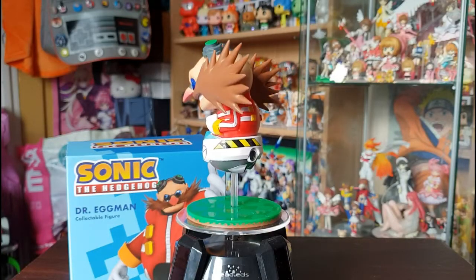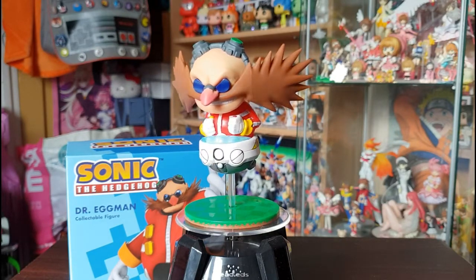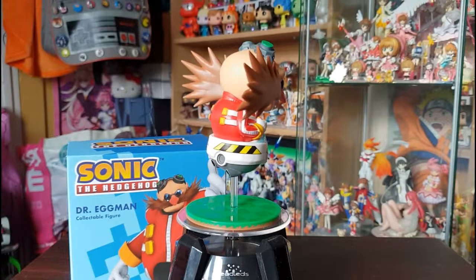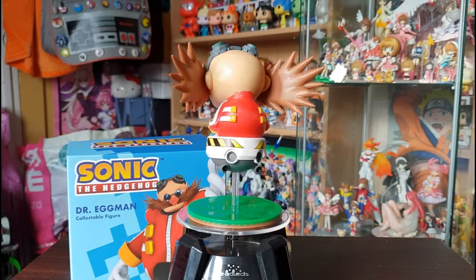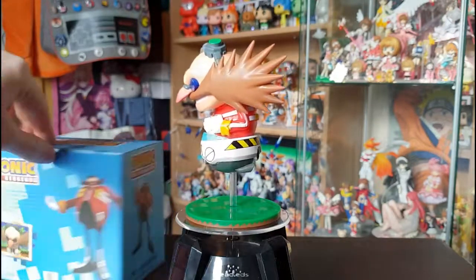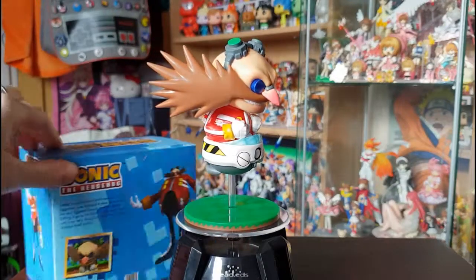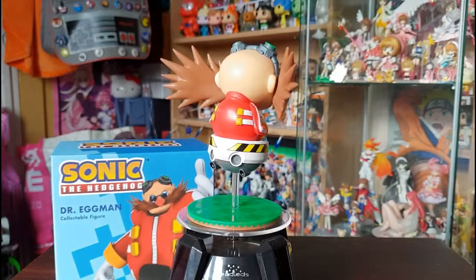Okay guys, so this is the Dr. Eggman figure that was featured in this month's gaming crate. This is a really cool figure, and the mustache on this thing is absolutely crazy. When I saw this, I was just laughing my ass off because I just found it so funny. So this is done by the same company that did the Shadow figure. There's no Japanese on this month's box, but I'm not too fussed anyway. And there's just a standard bio about Dr. Eggman himself. Robotnik, I've got to say Robotnik.